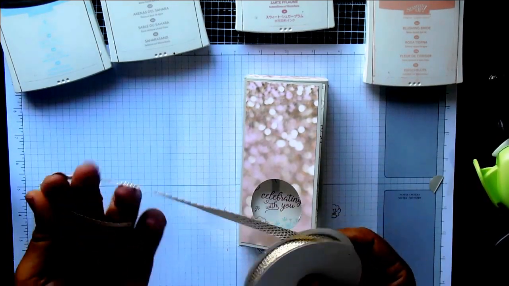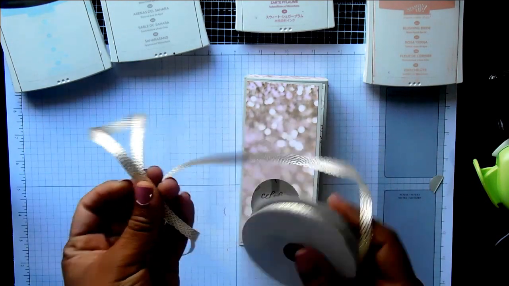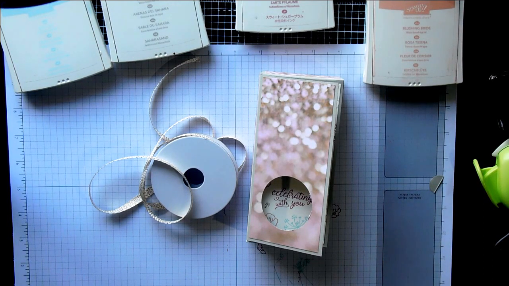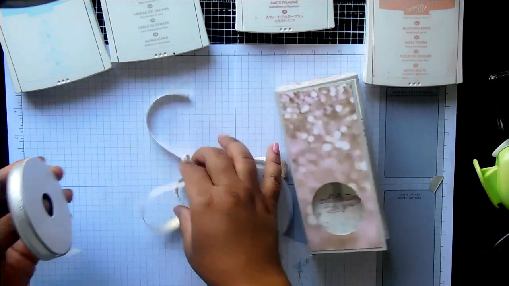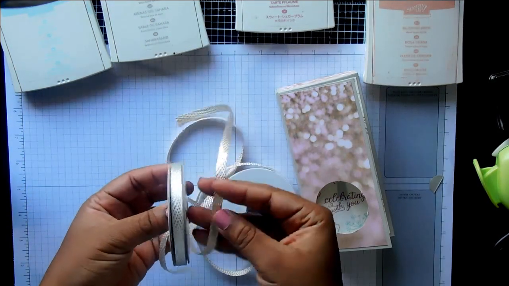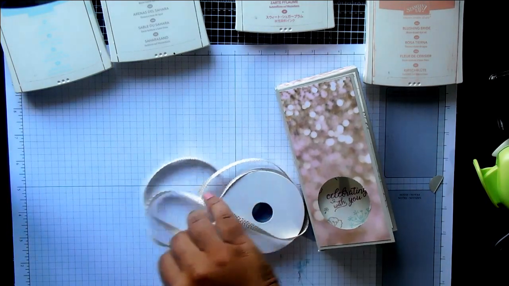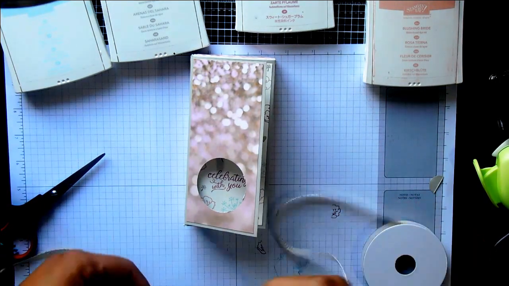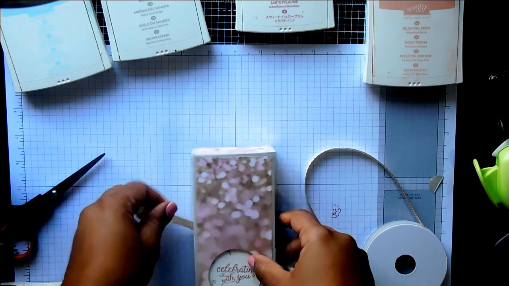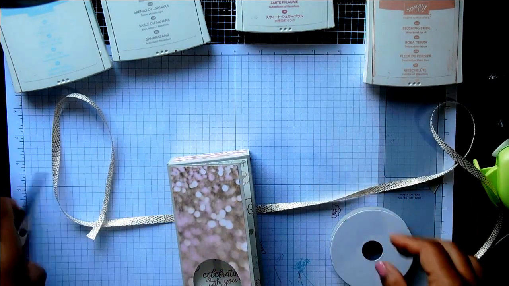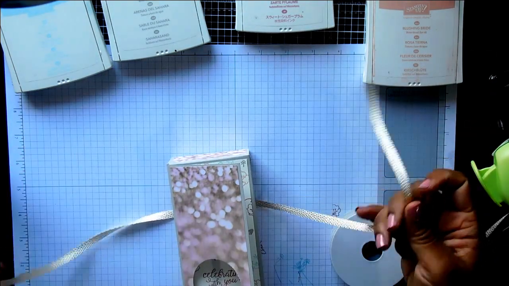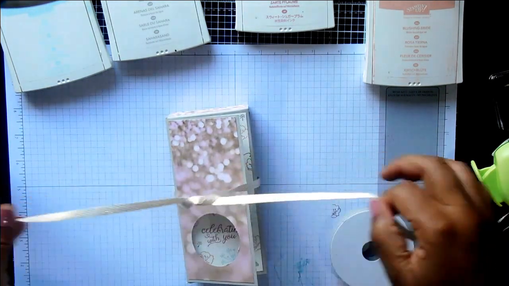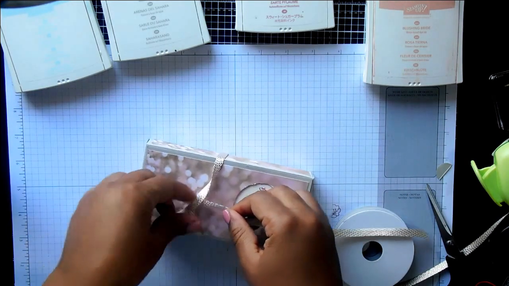So to close mine. I've got some of the gorgeous Sale-a-bration ribbon. This you can get for free. Actually it comes with a pack of two. Gold and silver. Flecks of ribbon. Gorgeous. Anyway. I'm going to use some of that. To close our box. I think. Just a nice bow on the front will do it. So. Let's cut off a strip.